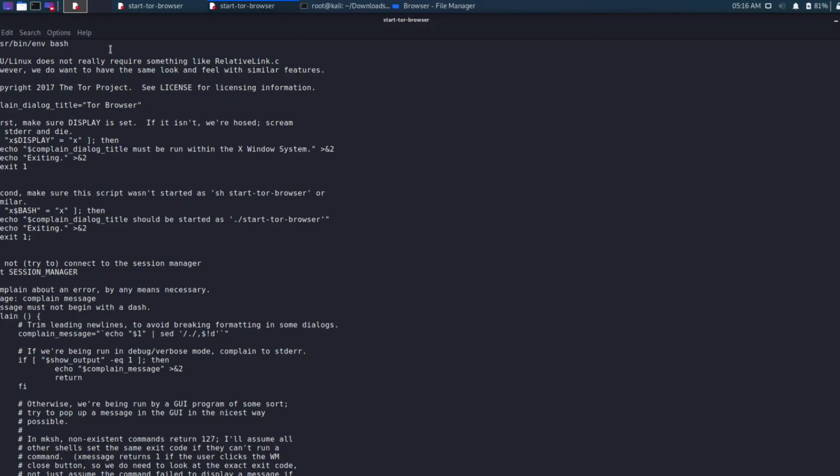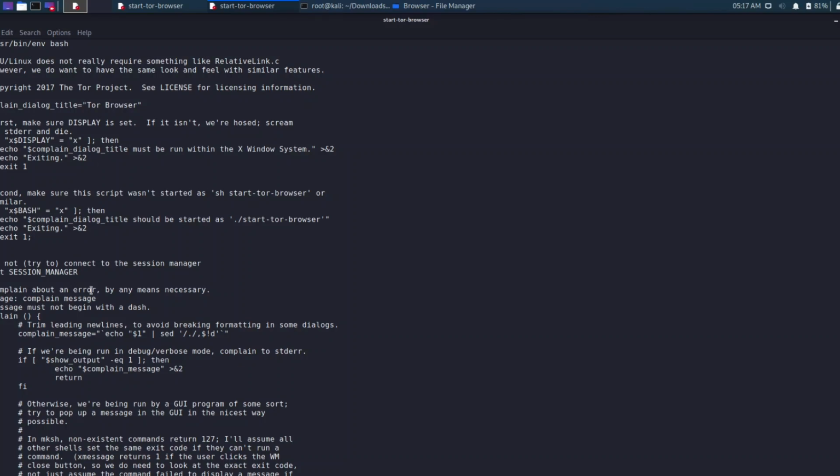So over here, we see the bash script of the start Tor browser thing. It's a good idea to scroll down and just wander around here a little bit, but if you haven't had any experience in programming before, it might be a little bit difficult for you to do that. Don't worry, you don't need any programming experience in order to understand what I'm doing right now. I'm going to show you the most basic way to handle this bypass thing.